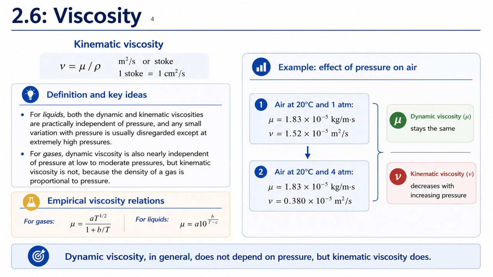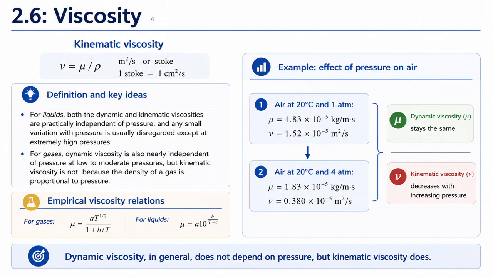Another terminology we have to introduce is called kinematic viscosity. Kinematic viscosity is defined as nu is equal to mu by rho, where nu is the kinematic viscosity, mu is dynamic viscosity, and rho is density. Dynamic viscosity tells us the fluid's resistance to shear deformation. Kinematic viscosity tells about the ratio of viscous effects to density effects. It is especially useful in fluid flow and Reynolds number calculations. The unit of kinematic viscosity is meter squared per second. And it also has a unit called Stoke.